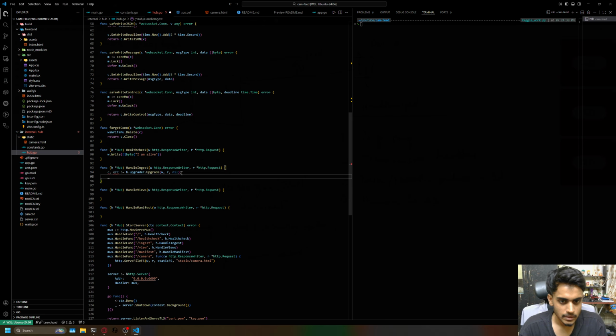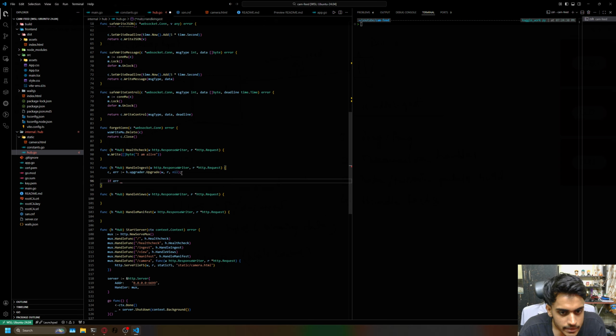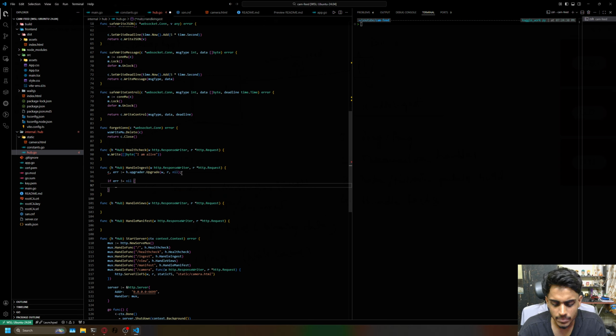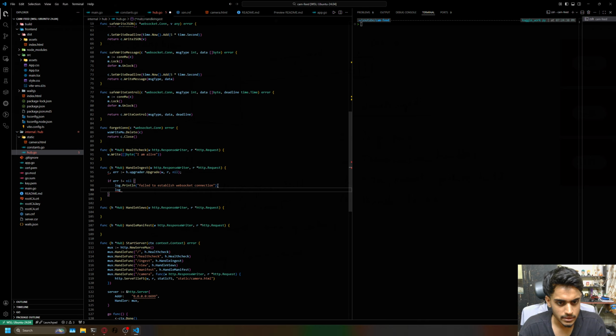Then I can say if error is not equal to nil, I can simply put a log message, like fail to establish WebSocket connection. Do I need to provide anything? I don't need to provide anything. I can use println then. And I need the log package.